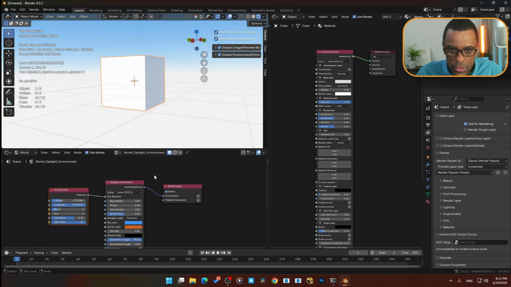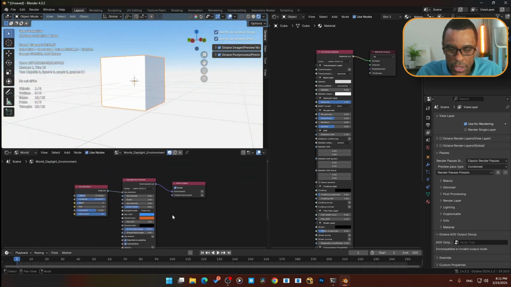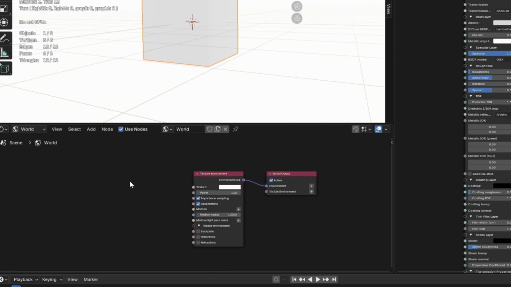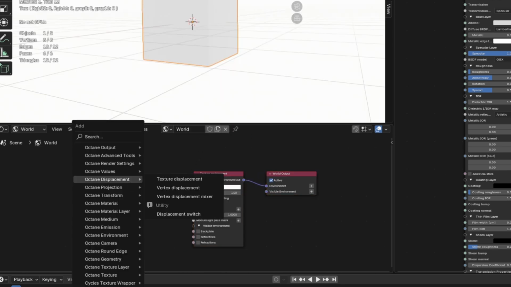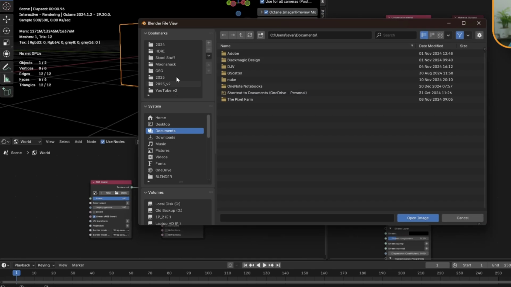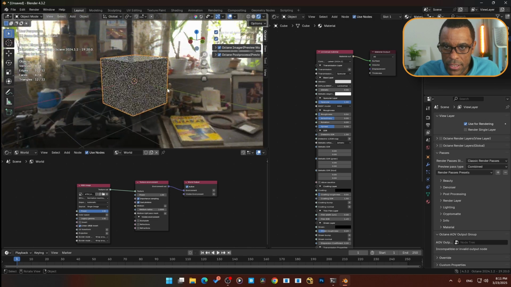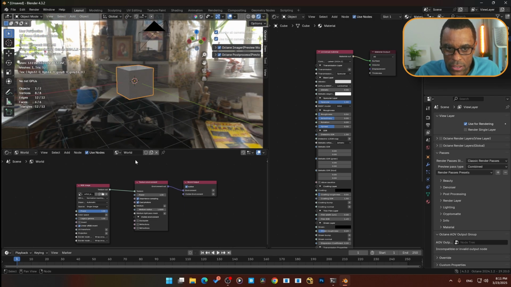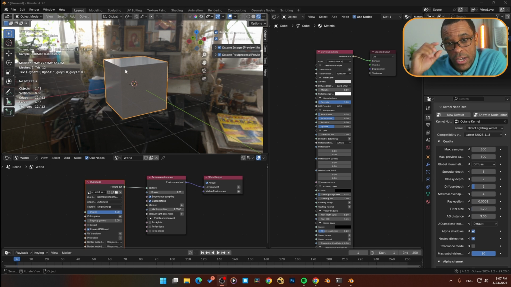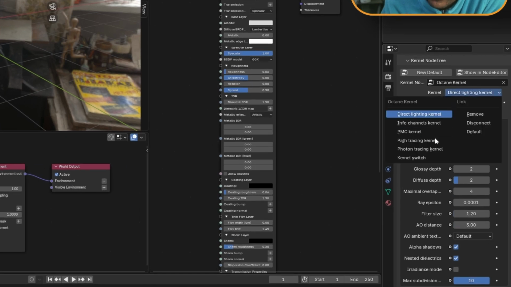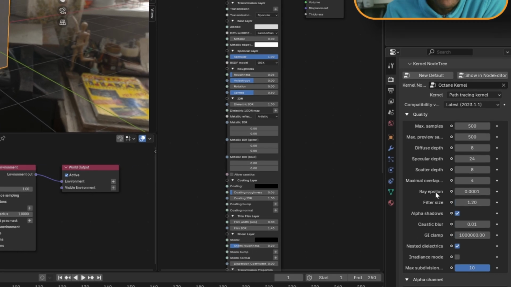Down here is our environment setting. Right here, we're using the default world setting. Again, if you want to set up an HDRI, I would just kill this, make a new one, texture environment, press Shift A, RGBA image, drag that into the texture, load in your HDRI, and there is my HDRI. It is loaded and inside of there. That's basically how you will load in an HDRI. And then also, after you've got your HDRI set up, just note that you will be in direct lighting kernel mode. You'll come over here to your kernels and switch this to path tracing. Now you're using the path tracer here.